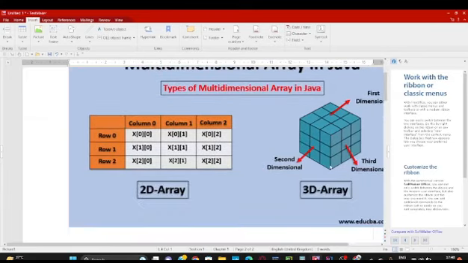If we say that this is the origin, then this is 0, 0, 0. Then we move here. This is 0, 0, 1. And what is 0, 0, 1? Let's not say it 0, 0, 1. We are considering the x, y, and z axes. So we will say 1, 0, 0.